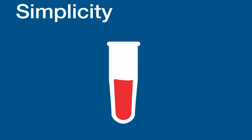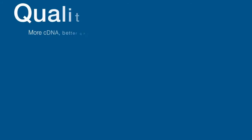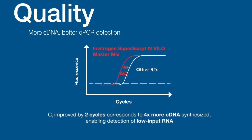With all the reaction components pre-mixed in one tube, Invitrogen SuperScript 4 VILO Master Mix also helps to ensure high data reproducibility and avoid contamination from repeat pipetting. With high efficiency, SuperScript 4 VILO Master Mix yields more cDNA and thus lower CT values in RT-qPCR, enabling detection of low RNA input from limited sources.